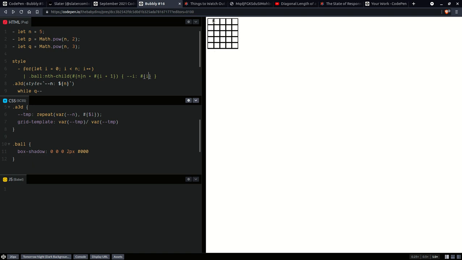So, okay, these are all going to have the same I index, these again are going to have the same I index. So 0, 1, 2, 3, 4, okay? Every n elements, because we go like this, then like this, and then like this, and then we move on. Once we're done with this grid, we move on to the next grid, and so on.